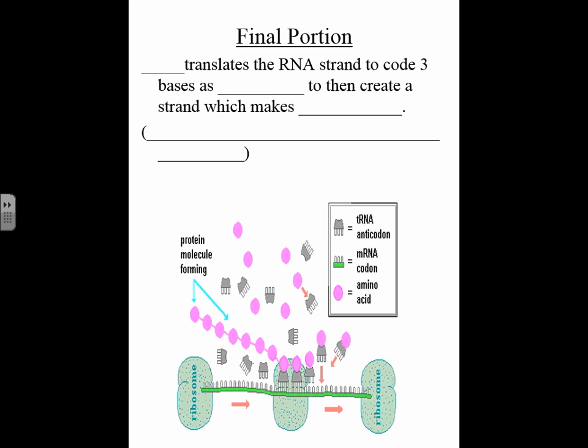What's the product in this all? What's the final product? What do they want to make? Protein. In order to do that, this information has to be translated. So what translates it? Remember, the messenger RNA gives it to you. You now have to transport yourself. So now it's called tRNA, transport RNA.